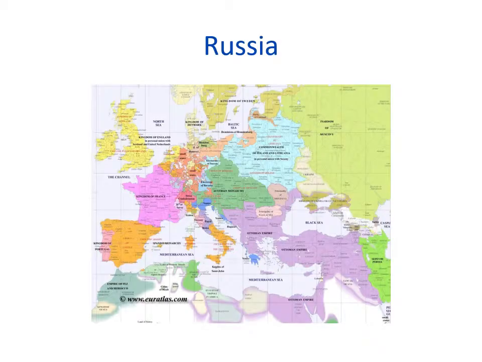In Russia, over in the eastern part of Europe, we see another absolute monarch at work. So here you see Russia in Eastern Europe, the large green country over on the right top, and as you can see, it's huge. Russia is the largest country in Europe, but in the 17th century and the 18th century, it was also the most backwards of all European countries.